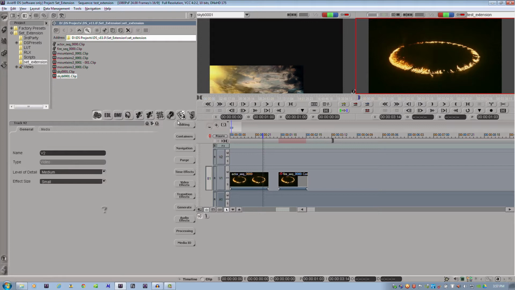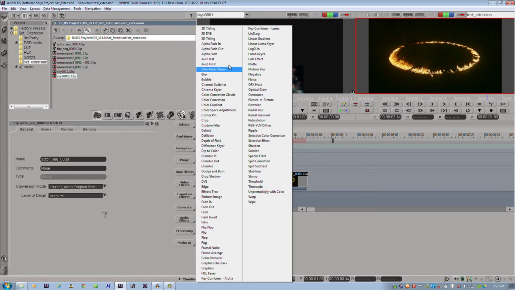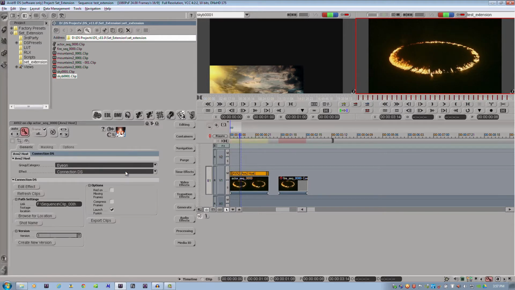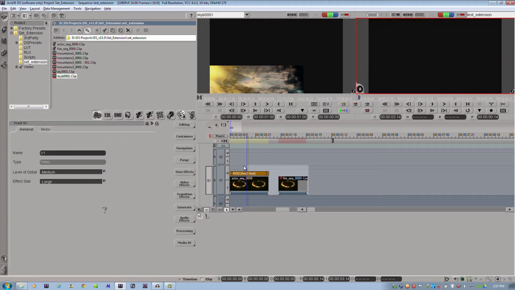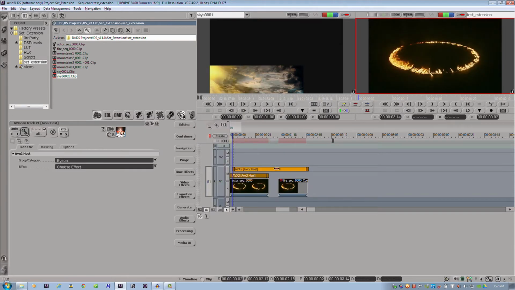So how does connection work? Well, I'm going to show you the simplest use on a single clip with a very simple round trip. In the current release of Connection 1.5, here is how it works in DS. You can apply connection to your clip or clips on the DS timeline. DS simply addresses these effects on the timeline in a very ingenious way. Since you can apply connection as a clip effect or a track effect, it makes life so easy when you have to adjust the length of the effect.